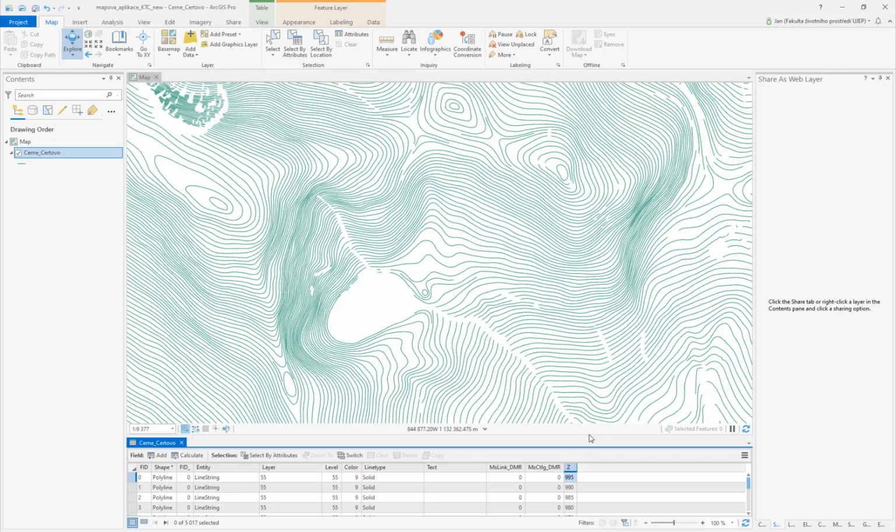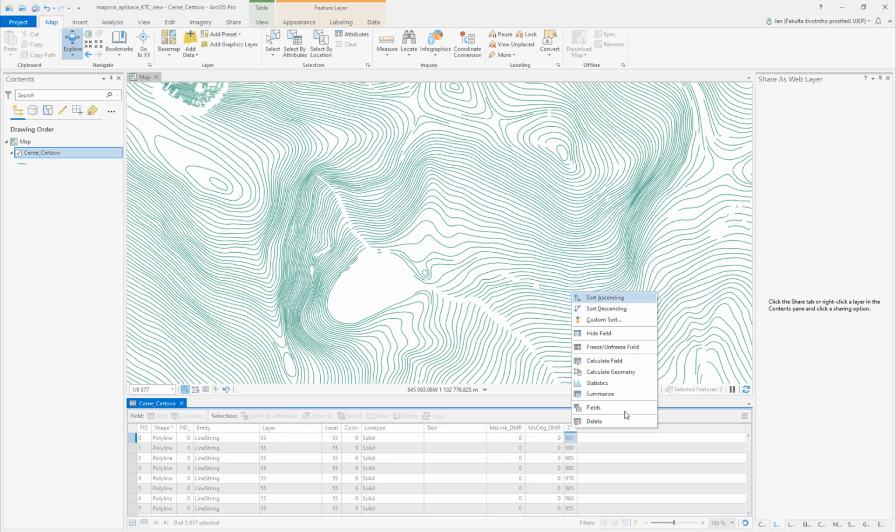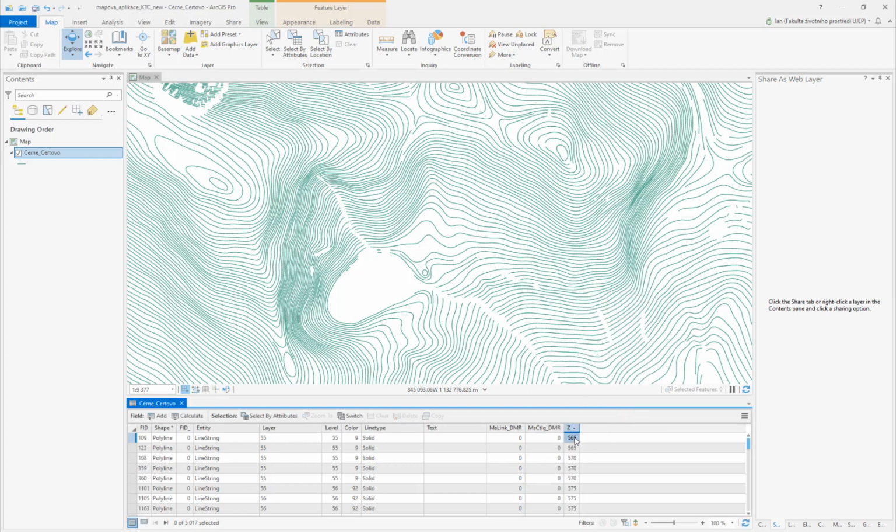And the other thing we need to know is the contour line interval. If we just sort it, you can see that the contour line interval is like 5 meters. You see 65, 70, and the more dense the interval, the more detailed are the data.